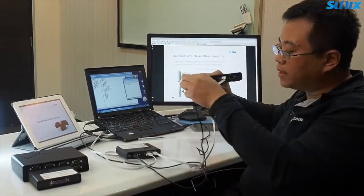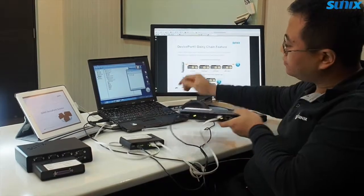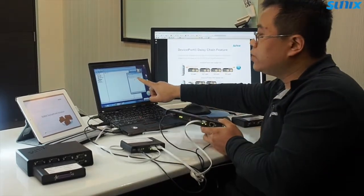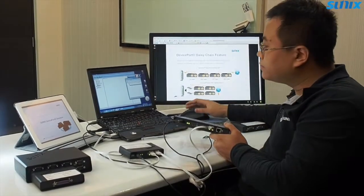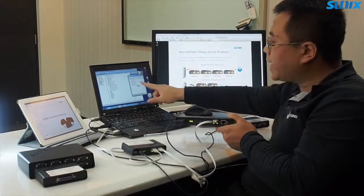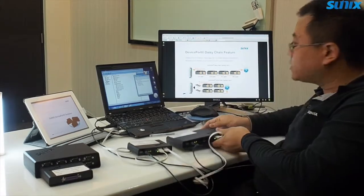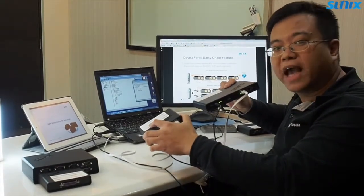Now, I put the power back. Put it back, and wait about 2 seconds. Here. Good. DevicePort online. The system redetects this box again. And now, it is running the mapping process. Okay, it's running the mapping. Hold a second. Good, it's done. So you can check that the COM ports are fixed from 5 to 8. COM port numbers will not change. So maximum you can daisy chain 4 layers, over 12 COM ports working together.